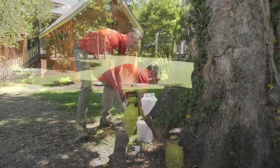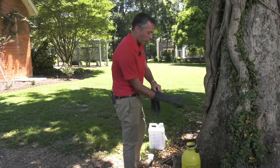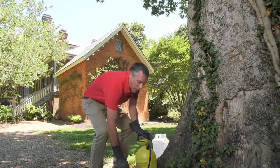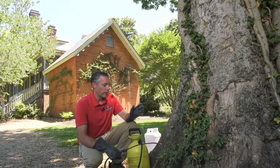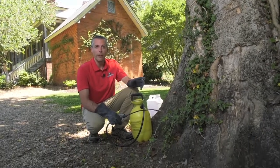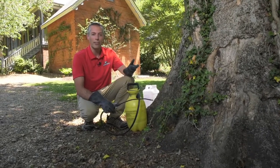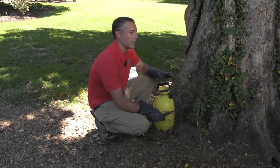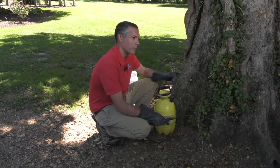Of course, anytime we're handling pesticides, we should always wear our gloves, if the label calls for that. That's very important to protect your hands from exposure to any pesticides that you're dealing with. So if you've already mixed it up with your concentrate, make sure again that you read the label on that product. One caution that I'll mention is that some herbicides are combination products out there. And so some of those types of products may say on the label extended control or max control. Those are products that you don't want to spray near the roots of a tree. So always double check the label. And if you're not sure, call your county extension office to make sure that's the right product for this situation.